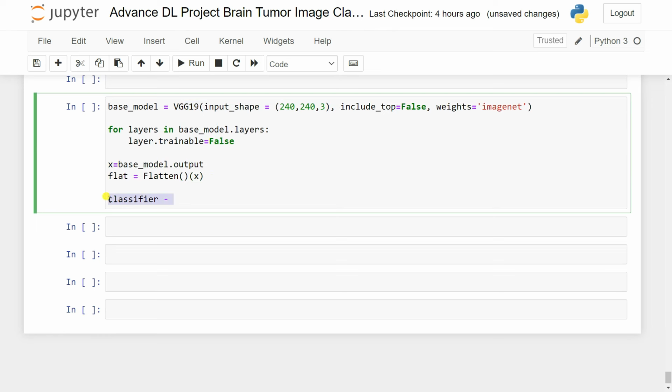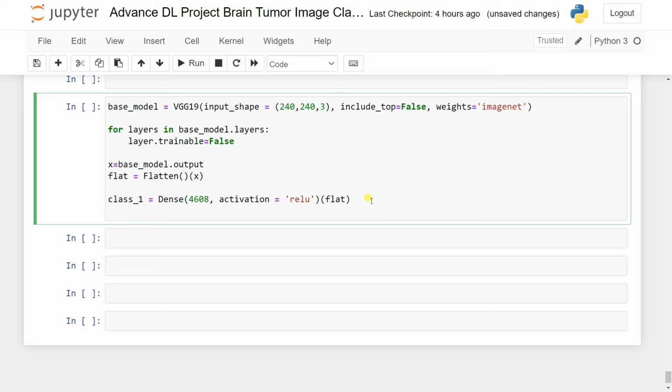So what I can do is simply create here one Dense layer with 4608 units. And the activation function is always the relu. So for activation, I'm going to use here the relu. Then I'm going to pass here my flat, because this is the functional API. So flat, and let's say this is nothing but class one. Okay, I think that's adding the classification layer, and I'm simply going to pass it inside my model.